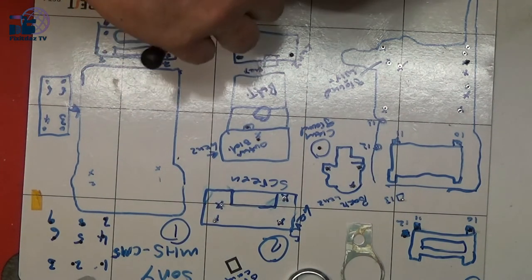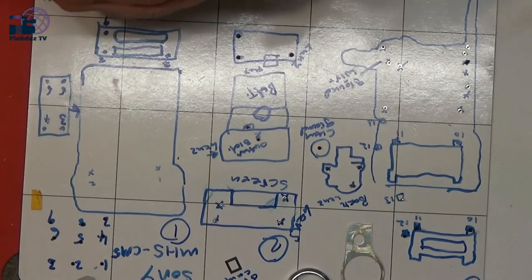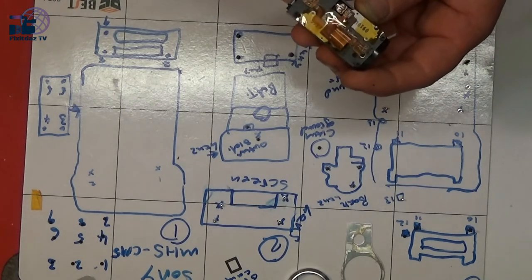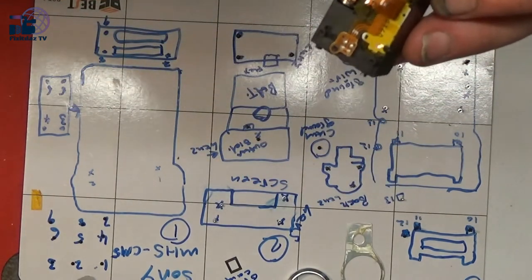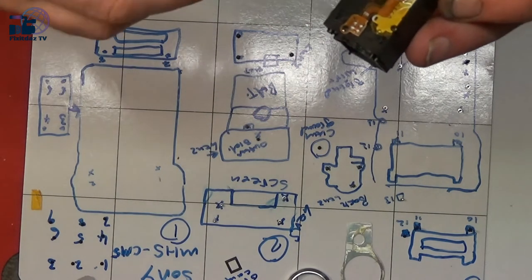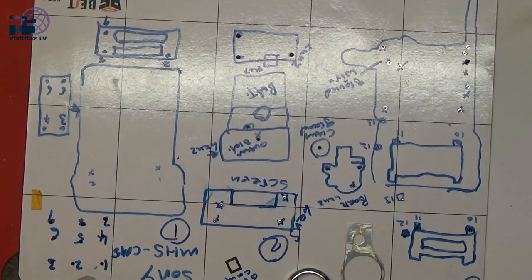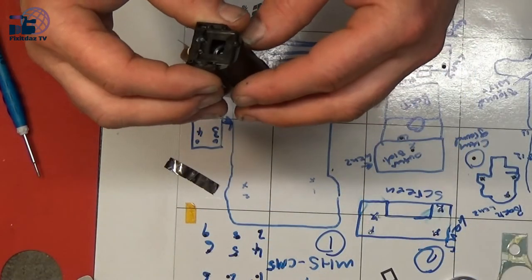We'll have a look in a minute once we've got this off, if there should have been one in that other corner, because it might be that this has already been repaired once. Looking at it, it does look as though there should have been one in there, just threaded inside. I suspect it's been apart before and someone's lost the screw. But never mind. Plod on we shall. Okay, so we've got these two screws out now.